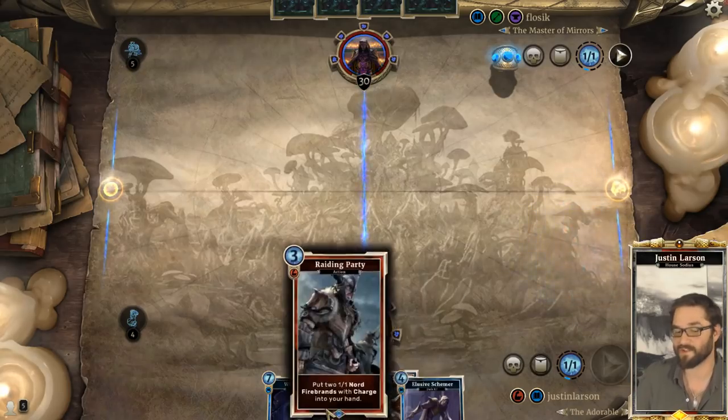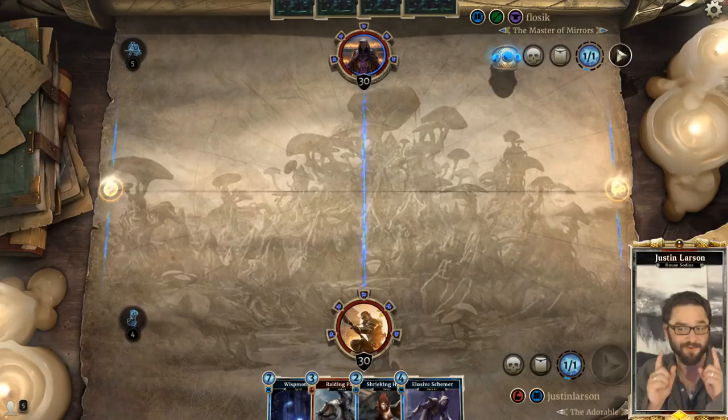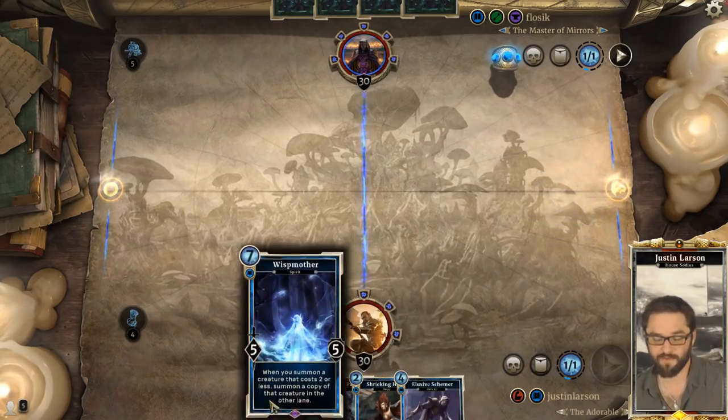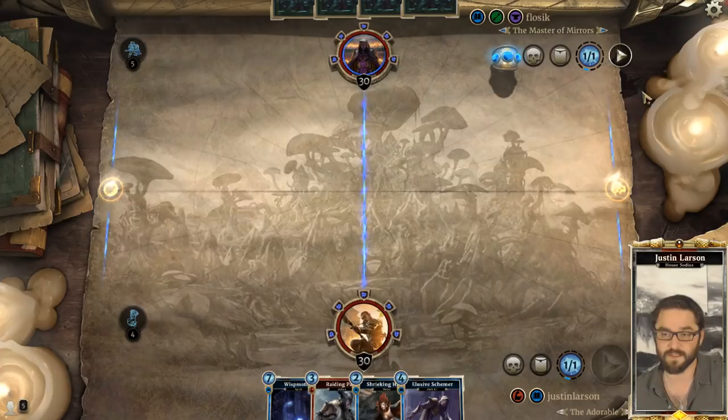By the way, Tel'vas Magister is part of the reason that I'm running a version of this deck with Raiding Party, because it can break the rune twice. So you want to get him to 26 before you start trying to go off. Get the board wiped or whatever. And then you can go off on a naked board with Wisp Mother, Relentless Raiders, and Nord Firebrands.